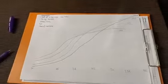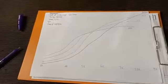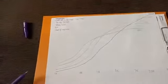Just like some people prefer bigger turbos and are happy to put up with the lag, some people are happy to have big camshafts that have got very little bottom end, but then they've got the trade-off up there at top end.